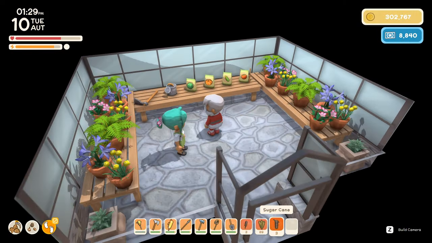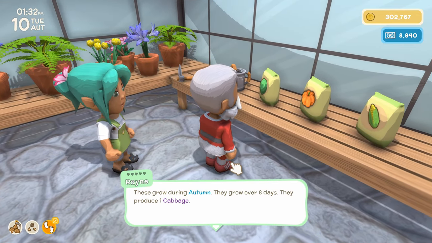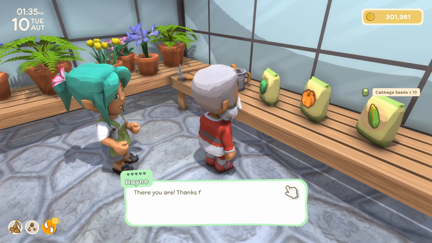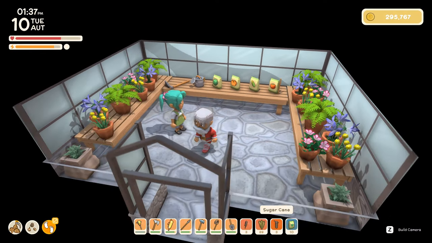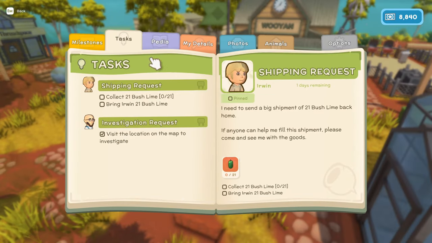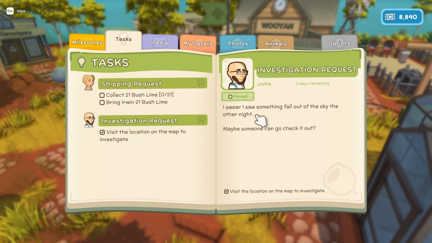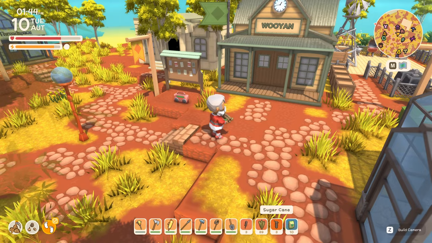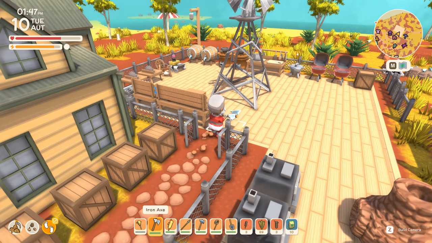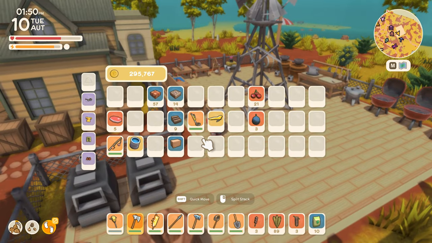Might actually have a quick look at what Rain has in her store. Maybe buy some more cabbage seeds, because we did already use quite a few of them, just in case. And let's see. I think it's really going to be about completing this request for the bush limes. And we could maybe go out and do the investigation request as well. Just trying to think what else there is for us to do. Oh yes, maybe we can spend time upgrading all of our farm tools.